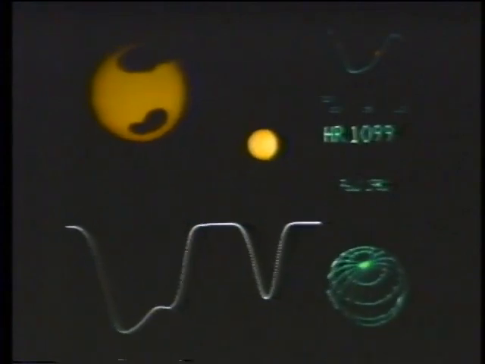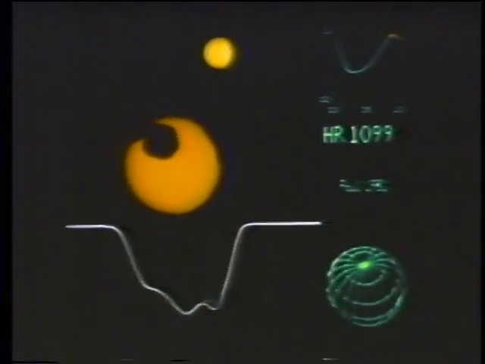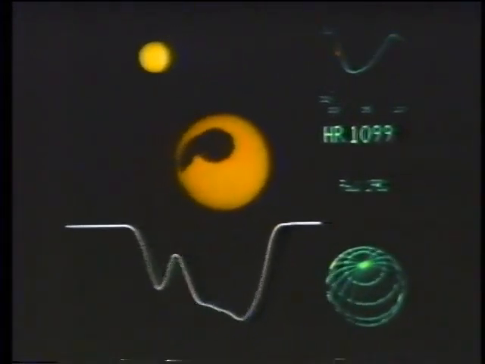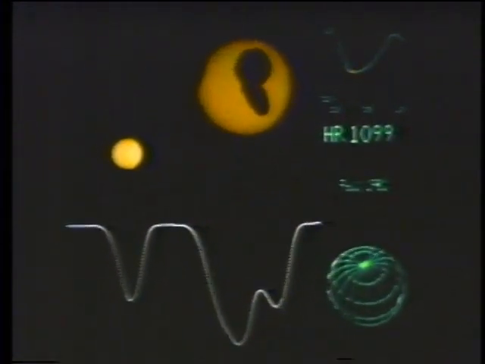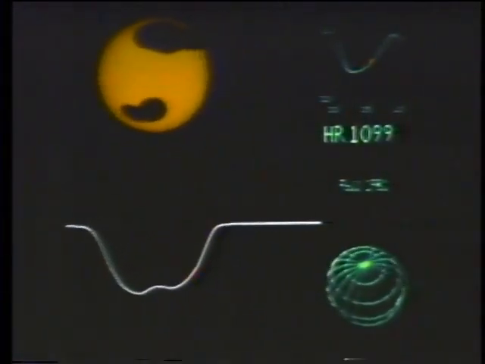Yeah, this is what's called a Doppler image of the star HR 1099, which is really a binary system. This star is about 700 trillion miles away, or about 116 light years. It's so far away that you couldn't see it as a distinct, physically separated star system. It would only appear to be a point of light.